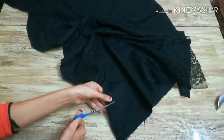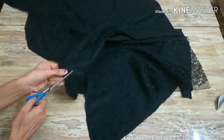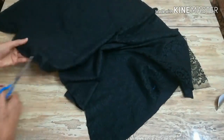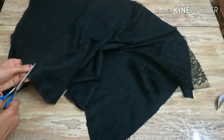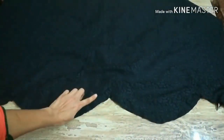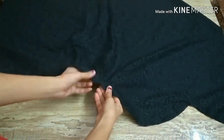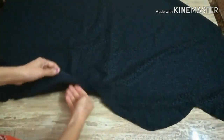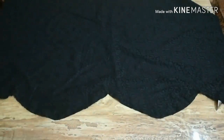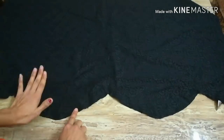Now we'll make a few notches, curved parts like so, and then we'll fold it to the wrong side of the net fabric. Let me tell you one thing here, that it's a black color net, so the margin won't be visible on the right side when we'll fold the base fabric to its wrong side, right? Otherwise, if it was a light color fabric, then I must have used the lining, and in that case we place the base fabric on the wrong side, stitch the net to it, and then we place lining on the right side and fold it to the back side for the final finishing, right?